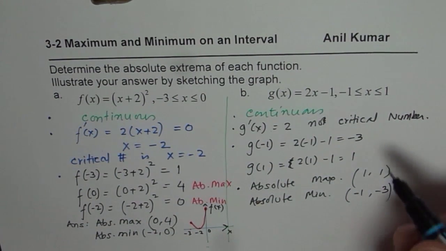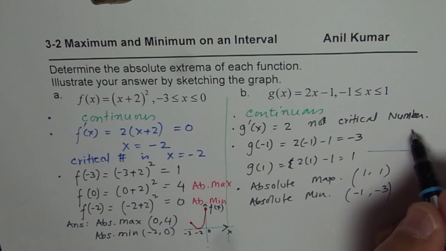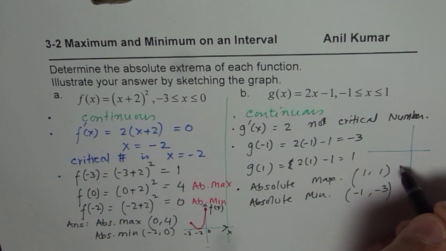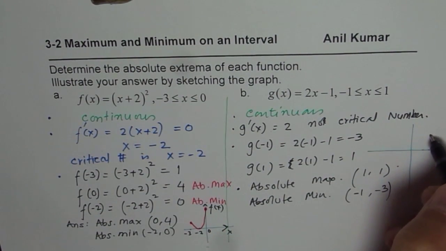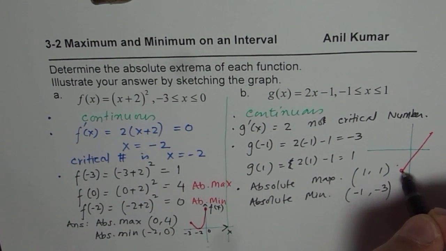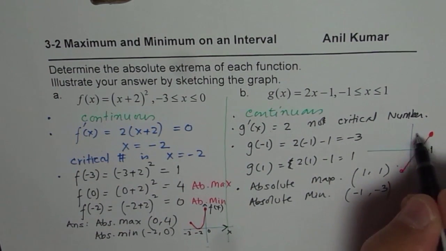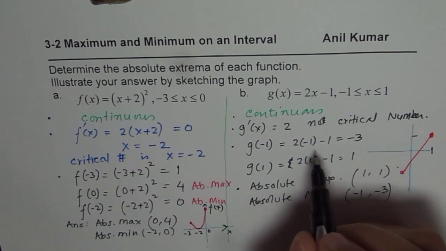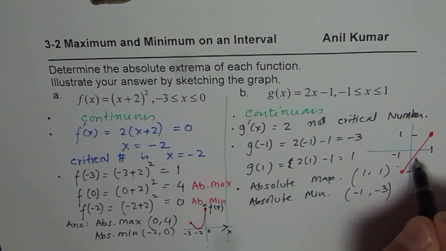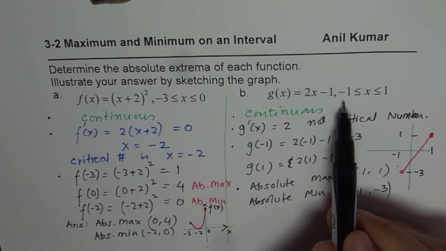So you can sketch this function. So let me use this space here to sketch the function. At 1 it is 1, at -1 it is -3. So I'll sketch it here. So at -1 it is -3, and at 1 it is 1. If I write 0 here, I get -1. So it kind of goes like this. Okay, that is fine. So we'll now label it. So at 1, we have a value which is 1, right? And at -1, we have a value which is -3. So that is how we get our linear function within the boundary which is given to us.